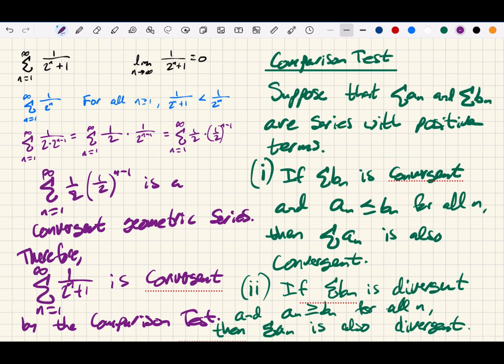I found one this morning that I thought was pretty good. I think we should take a look at it. So let's look at this one right here. Sum n equals 1 to infinity of n over n squared minus cosine squared of n. I know, at first it looks bad. Those n's are going to infinity. What in the world is going to happen here?